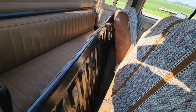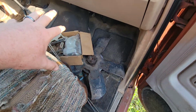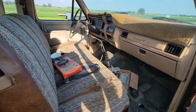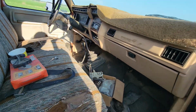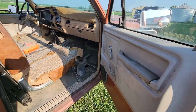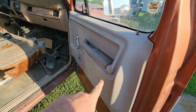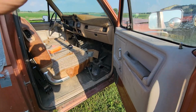The guy did buy a new tailgate, so I do have a new one of those, and this is all the hardware for that. And as you can tell, there's a fan there. We'll get to that. I'm gonna put this in gear because I'm on a hill, and also she has the 4-speed. And that 4-speed though, I'm also confused if these are just sun faded or what else is going on there. I don't really know.